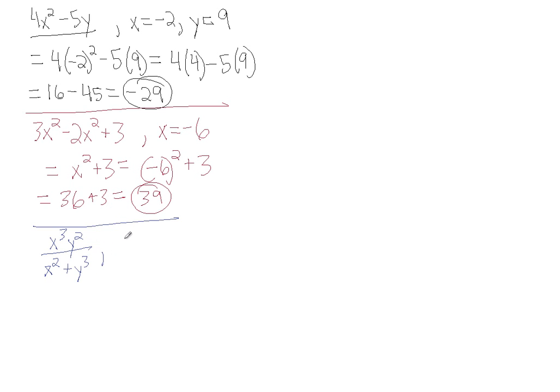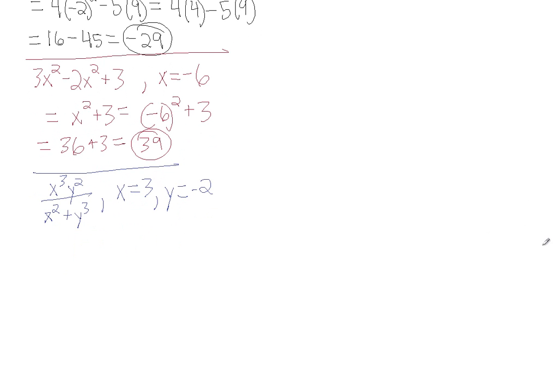And here we want to have, let's let x equal 3 and let's let y equal -2. Okay. X is 3, y is -2. So we actually have 2 of each of these variables, so wherever we see x, we want to substitute a 3. Wherever we see y, we're going to substitute a -2. We're going to do so in parentheses.